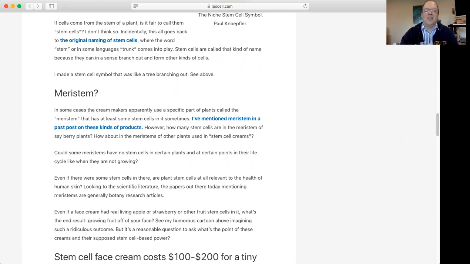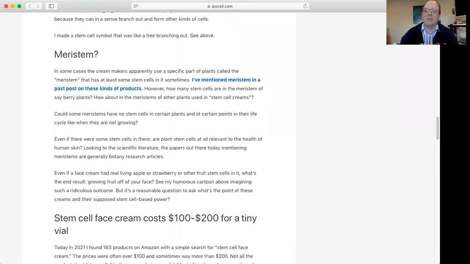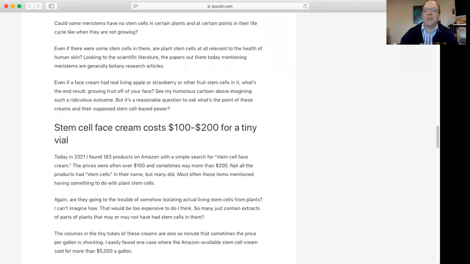Anyway, do ingredients in plant stem cells versus just, say, regular old plant cells actually have any potential benefit for human skin? I can't really imagine how it might. I suppose there could hypothetically be something in there, but it doesn't necessarily make a lot of common sense to put plant stem cell extracts on your face versus, say, just rubbing an extract of strawberries on your face that you make in a blender in your own kitchen for 50 cents.